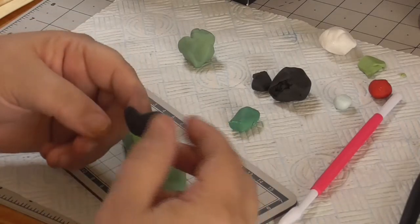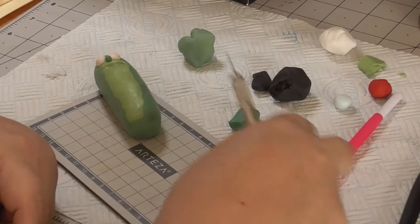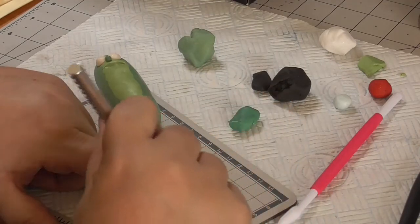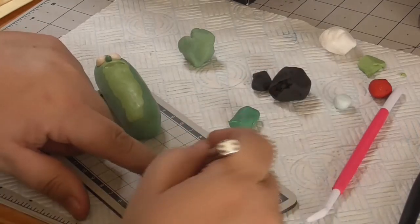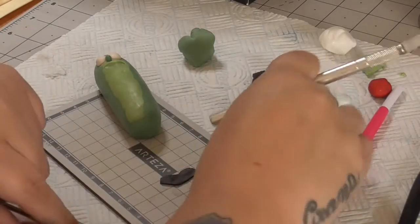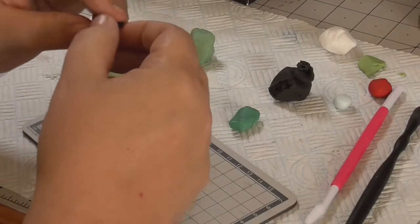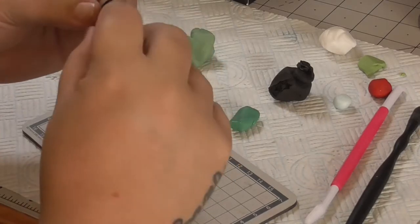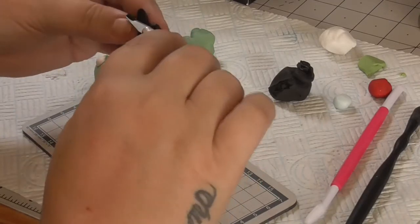Right, that's the sort of shape that we want, but it's huge. So I'm going to put it down here, and I'm going to cut it that shape. Or, of course, the other thing that could happen is that it won't go hard. But we'll have a look at that in a bit. Right, so I've cut it out, and I'm just going to flatten it down, like so. I reckon that's too much of a dip in the middle there. Let's cut those bits a bit lower. That's better.